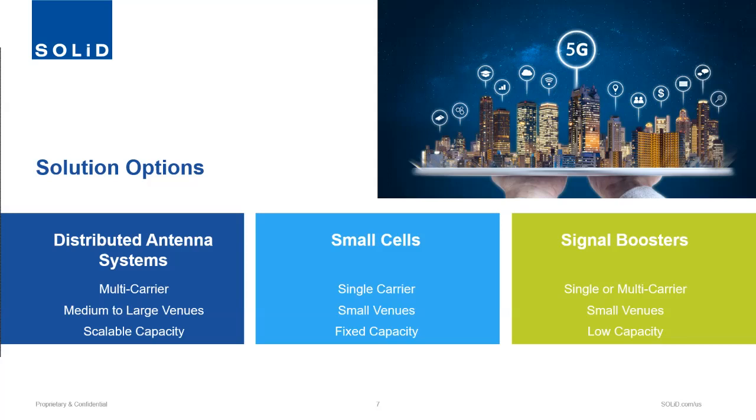It really just comes down to that first question that we keep asking: what is it that you're looking to accomplish? What are your goals? What are your needs and wants? Where do you see yourself in 5 to 10 years? And depending on what that answer is, that largely helps you select the solution that's going to be right for you.